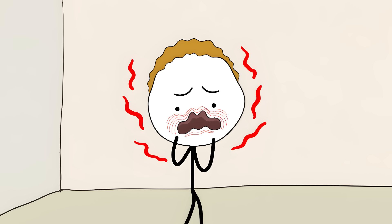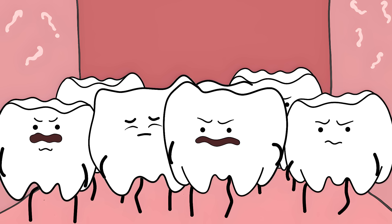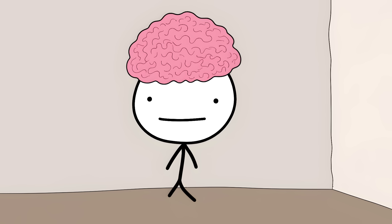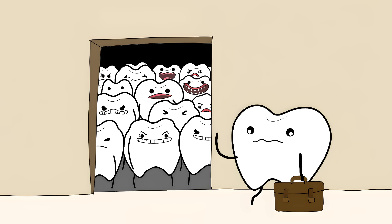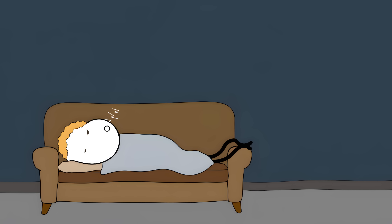Number 6: The Jaw That's Too Small for Its Own Good. Picture a garage built for two cars, but you've got three cars to park — that's pretty much what's happening in your mouth right now. Our ancestors had these big, strong jaws that could fit all their teeth perfectly. But then our brains got bigger. As our skulls expanded to fit our growing brains, our jaws had to shrink. But nobody told our teeth about this downsizing plan — they kept showing up to the party like nothing changed. That's why so many of us end up in the dentist's chair getting our wisdom teeth yanked out. These extra teeth are like that relative who keeps trying to crash on your couch when there's clearly no room.